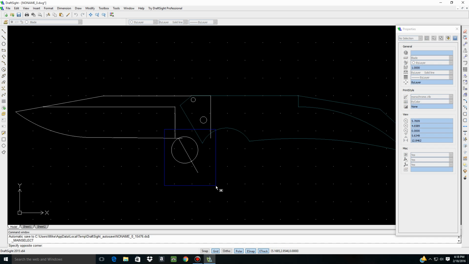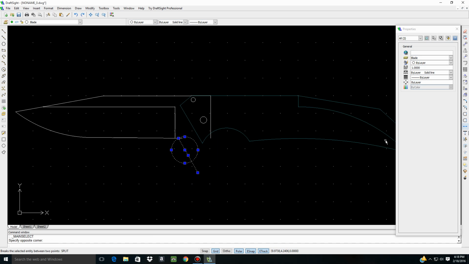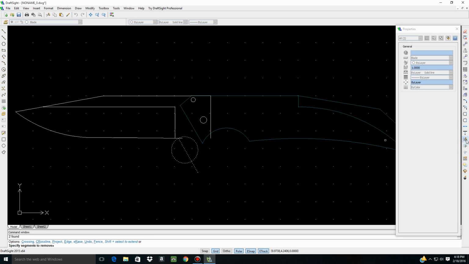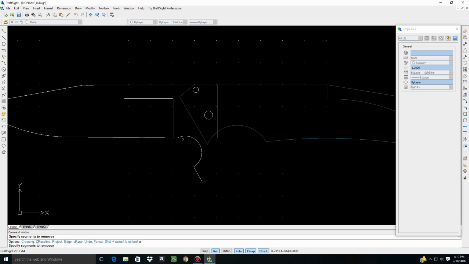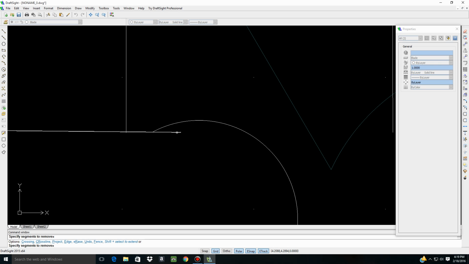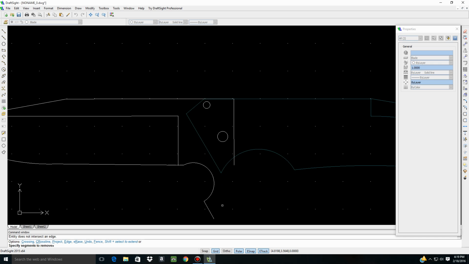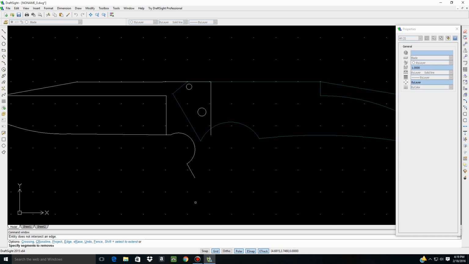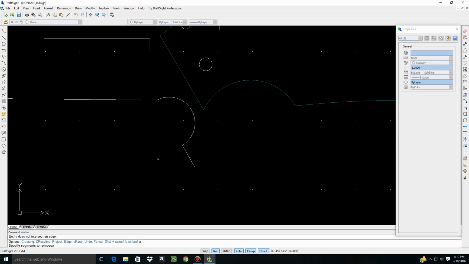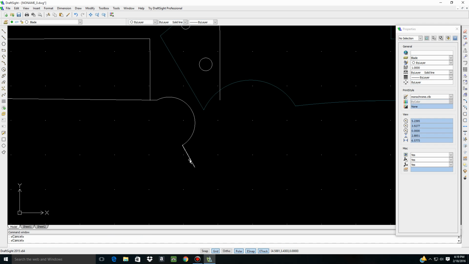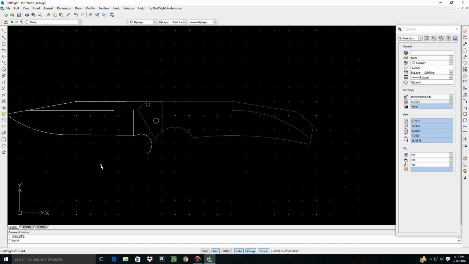Now go back and highlight everything. And we're going to trim it again. So grab your scissors. And we don't need this part of the circle. And we don't need this part of the circle. We don't need this excess here. So we can get rid of that. And we don't need this line here either. But that's not going to go because we don't have anything to reference off of. So the trim feature isn't going to work on this. So instead, we're going to hit escape, highlight that line, and just hit delete. So now that line is gone.